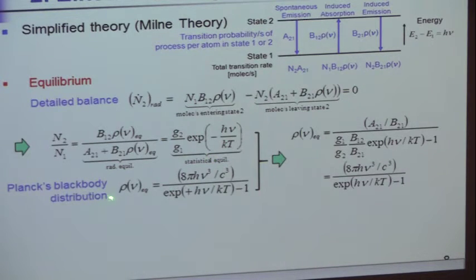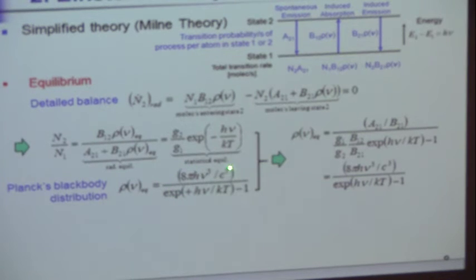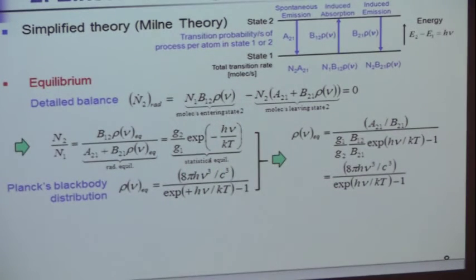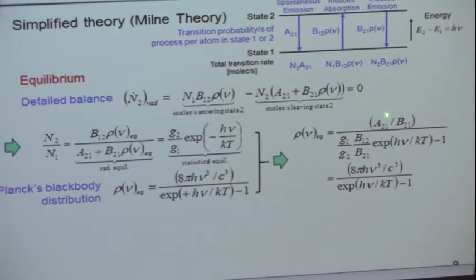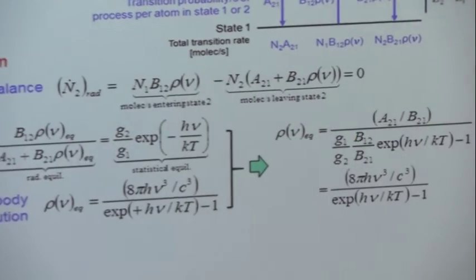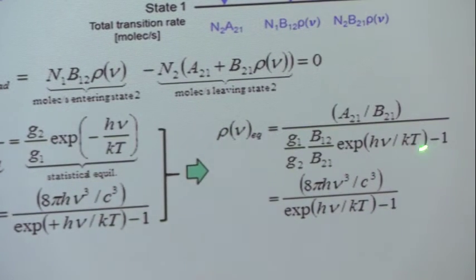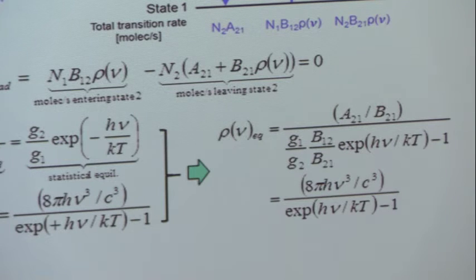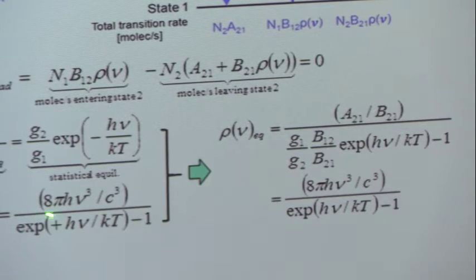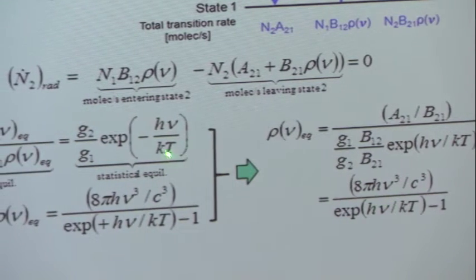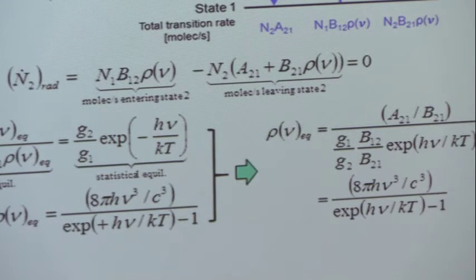And you also know, not from my lecture, but you could look it up, that Planck's blackbody distribution for equilibrium radiation is given by this expression here. It's Planck's law. So knowing this, we can then use this relationship here to find this constraint. So that rho must also equal this, as well as this. So rho equals this, which is carried over here, but we're solving for rho over here, we get this result. So these 2 things must be equal.